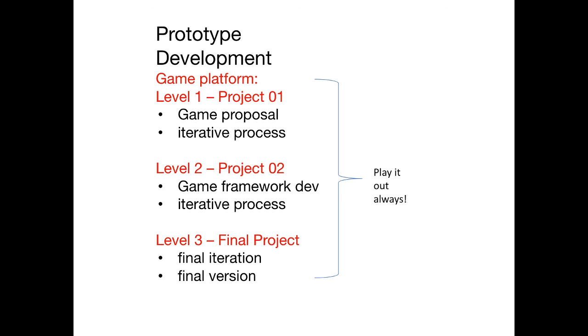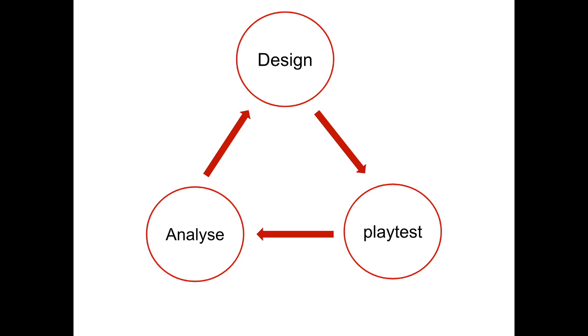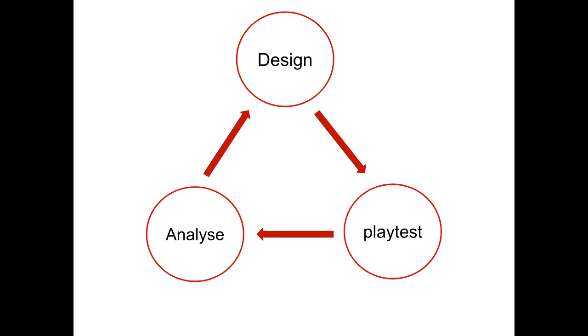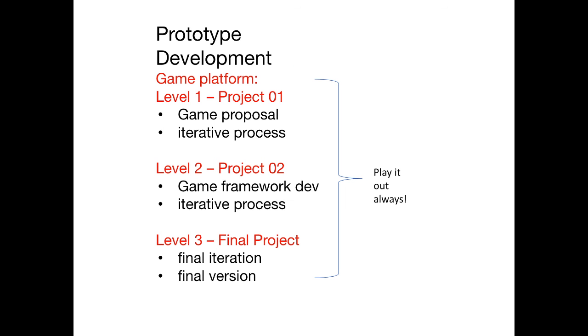Last time I showed you this, it looked different, because that was based on another approach, since we were more focused on board games as a prototype. But here, we kept it open, and we're really going to use the iterative process. The iterative process is this: design, play test, and analyze. You're going to apply this to your game. You already have the game proposal, right? Then you are currently applying the iterative process.